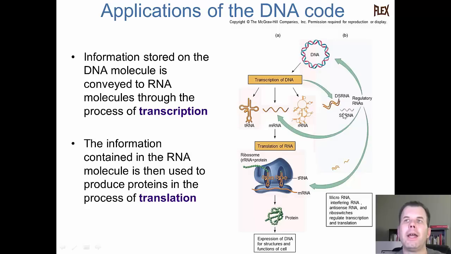Okay. And again, this is the application of the genetic code. So we're going to talk about how DNA is converted to RNA. And when that DNA is converted to RNA or changed, we call that transcription. And so it's making a copy of the DNA. And so it's probably not the best that I use copy, because we just talked about making another copy of DNA. But in this case, we're making a DNA to RNA copy.